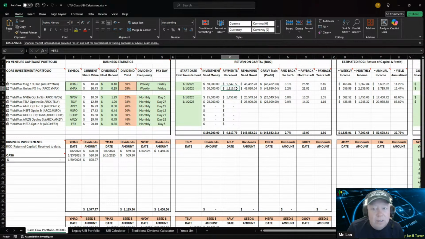E30, see, that's 1547 right there. See, that's the same number. And that gives you all of your calculations. We got payback years left, 2.16. We'll have our entire $50,000 back. And then we'll have a cash cow and we'll be on the gravy train. How about that? Pretty damn cool if you ask me. All right, let's go into the next one.